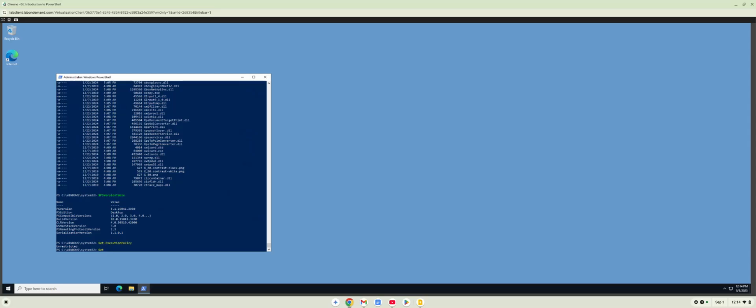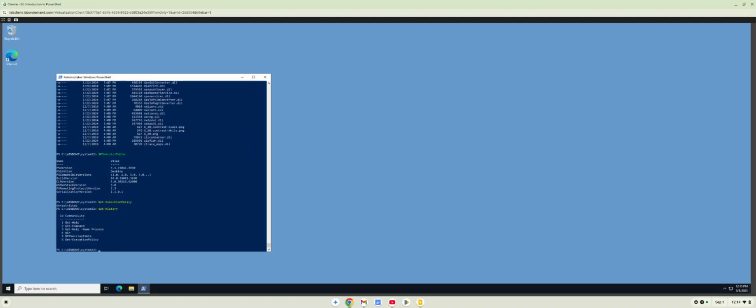So if we wanted to again get a history of the different commands that we've run so far today in this lab, we could just do a Get-History. And as you can see, if you remember, we started off with Get-Help, then we did a Get-Command, then we did Get-Help and Get-Process, dir, Get-Variable, and then lastly we did a Get-ExecutionPolicy.